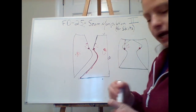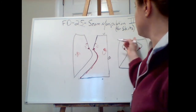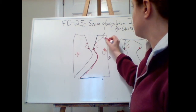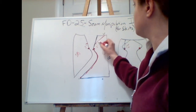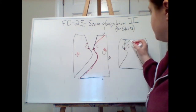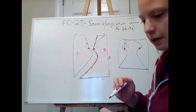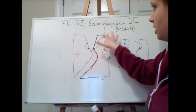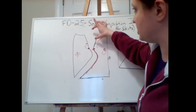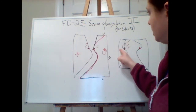Okay. So what I have to do is cut it. It doesn't go all the way to the center back. Like so. Okay? So this red part is now this seam. Just like that. Okay? So I've also cut this, so I'm going to take this piece and stick it on here, as part of that piece. Because you can see, it is part of that piece.